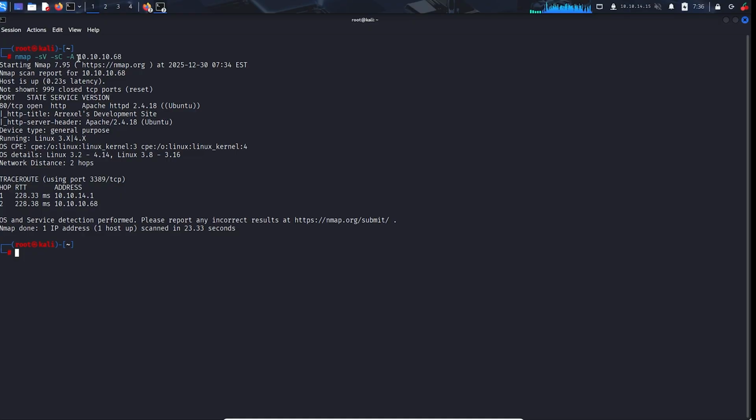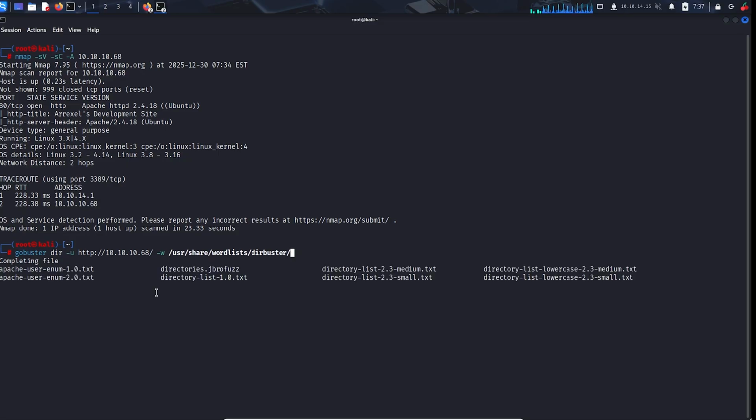So let's use Gobuster. We will see what directories we can brute force on this particular IP. We will write the command gobuster dir -u for the target URL, which is http://10.10.10.68, and the wordlist with -w, and we will choose the wordlist from /usr/share/wordlists/dirbuster, the directory-list-lowercase-2.3-medium.